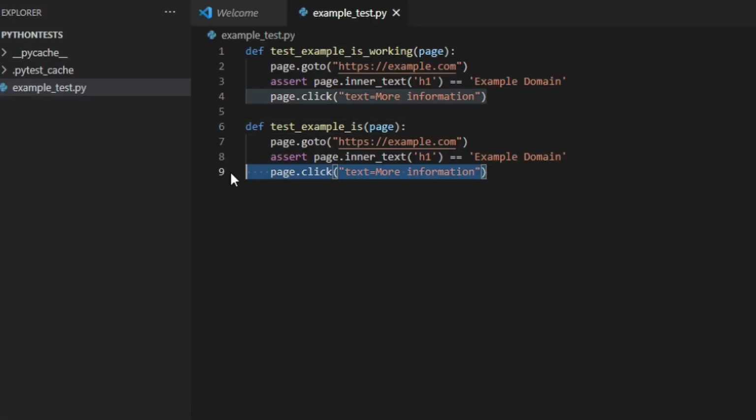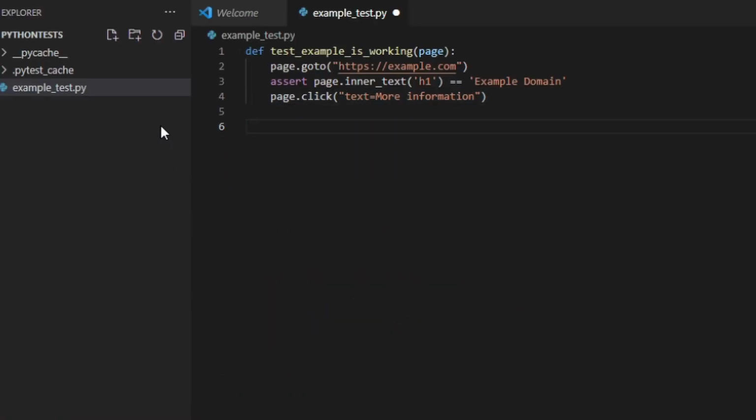We're going to get rid of this second test here. Before, I told you that pytest requires underscore test in the file name for a test file to be found. Similarly, in our definitions here, if it doesn't start with test underscore, it's not going to get picked up as a test. So you want to make sure everything starts with test underscore when we write our tests.